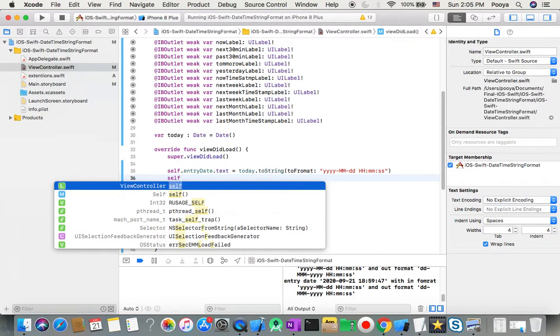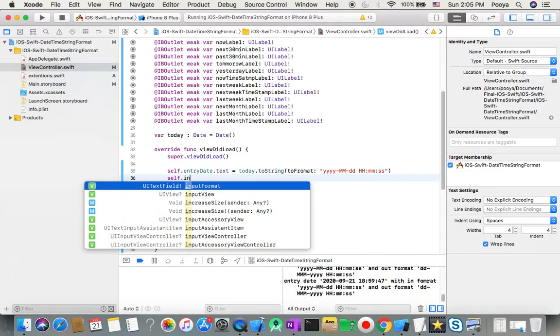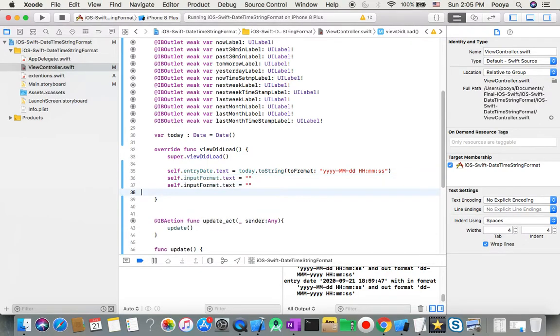Also I'm going to make my format for in and out. So in format dot text equal, and output format dot text. So input, output.